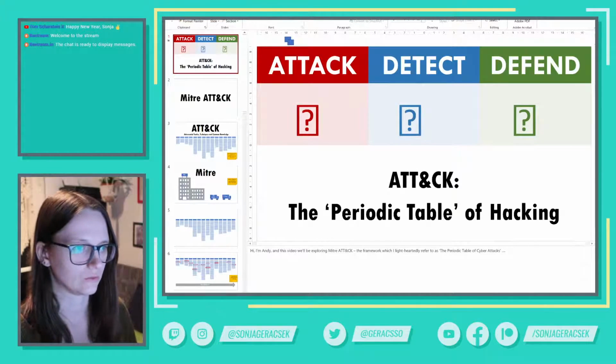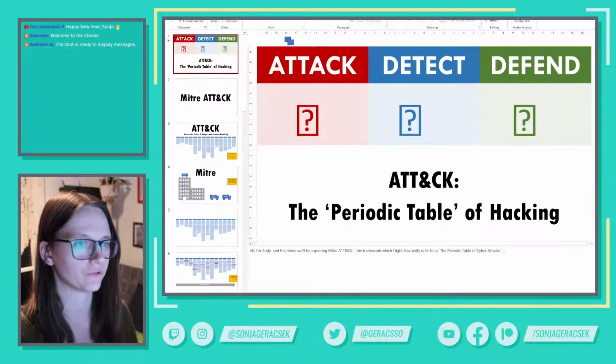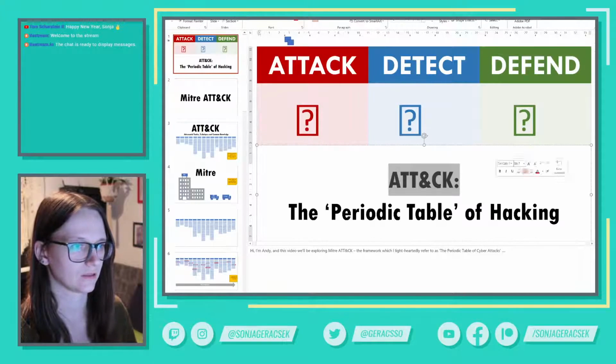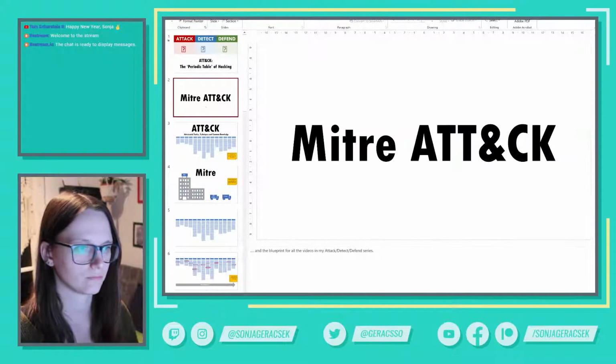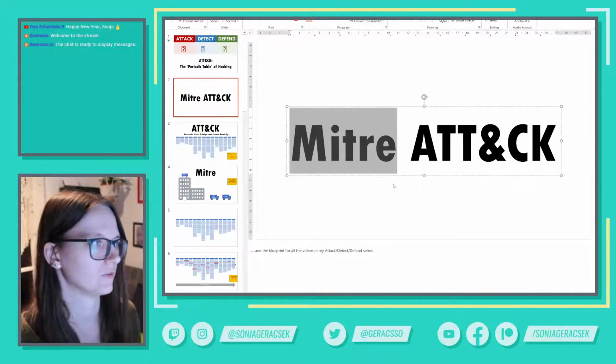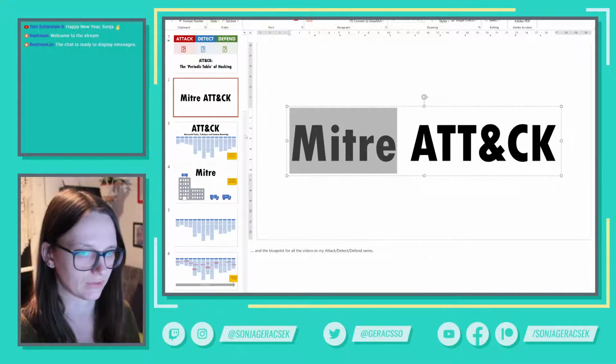So I can do some fancy animation: the 3 words attack, detect, defend can move off screen, and then this text can become larger, move into the center, and MITRE can get typed onto the screen. So I can probably do something like that.